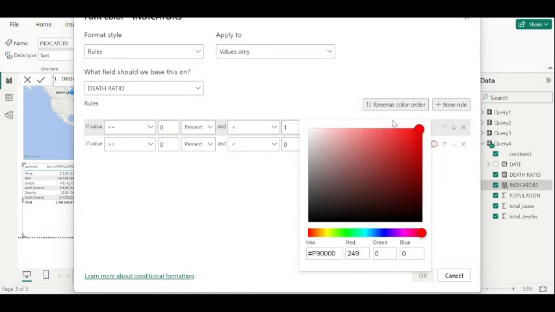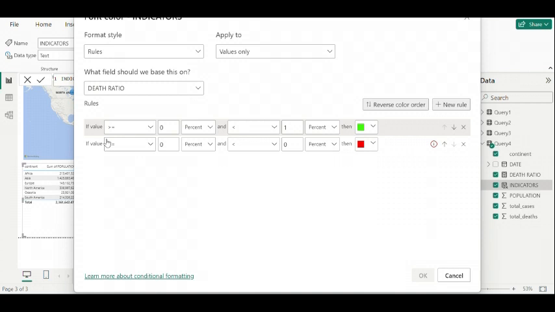So how do I get the conditional formatting done? If value is greater than or less than 1%, and I only have the less than options, so I would use less than or equal less than 100%.